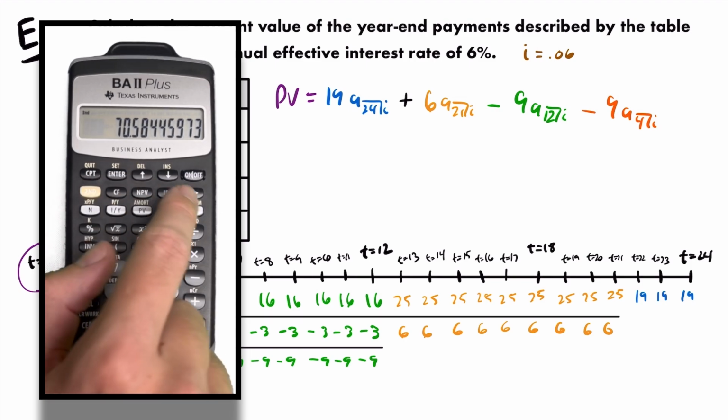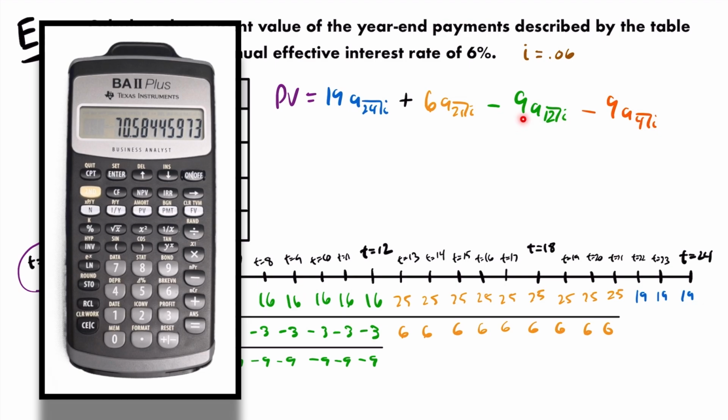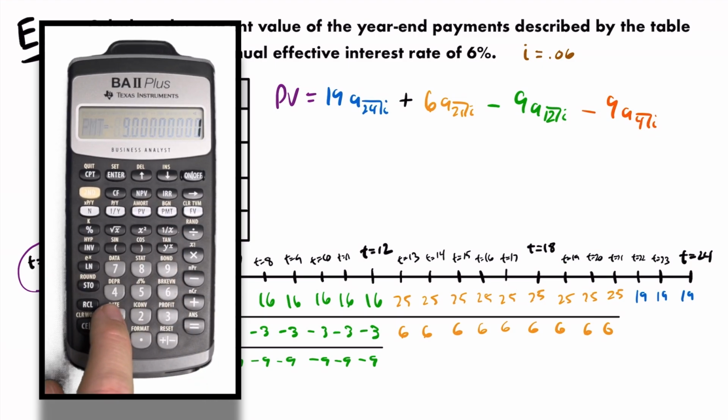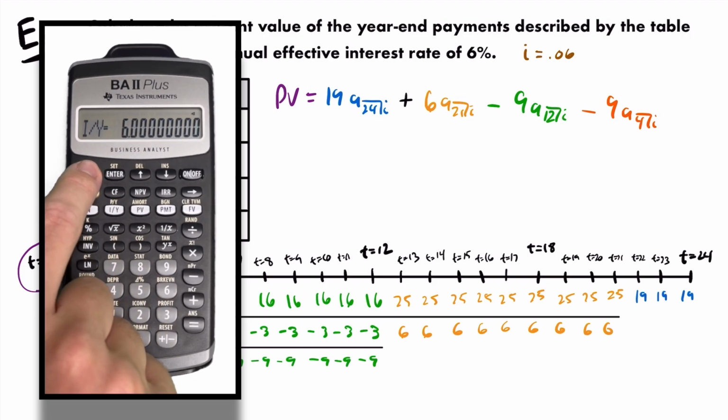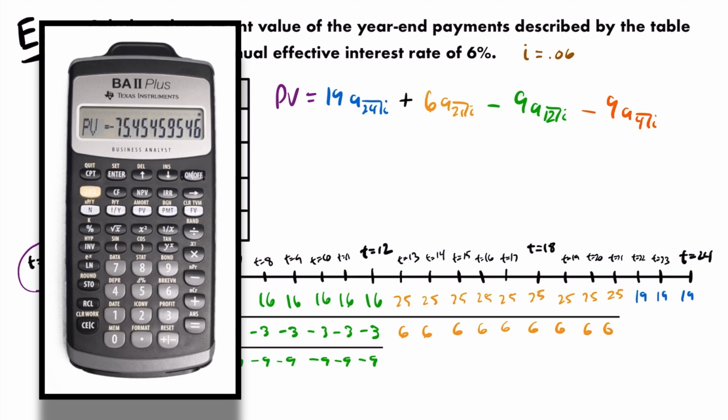Now let's clear out our time value money again and do the third annuity. This one is negative, but I'm going to wait till later to take that into account. What I'm going to do is take each of these present values and then add these two, subtract this one, and subtract this one. Okay, so forget about the negative signs for now. We'll come back to that later. We have $9 payments, 12 of those payments, and a 6% interest rate. So let's now compute the present value, and then we want to make that positive and store it in the 3 button.